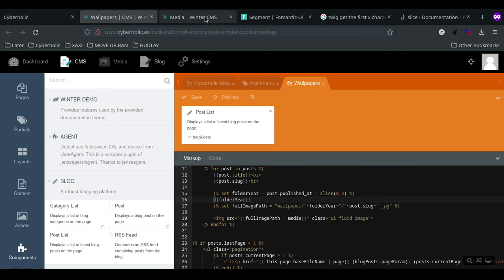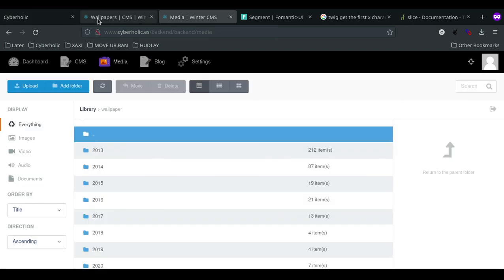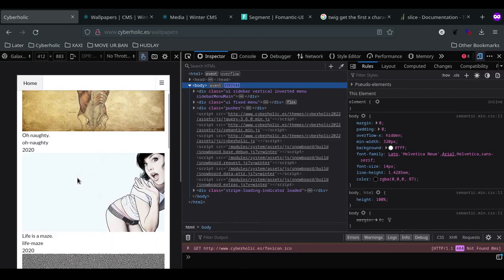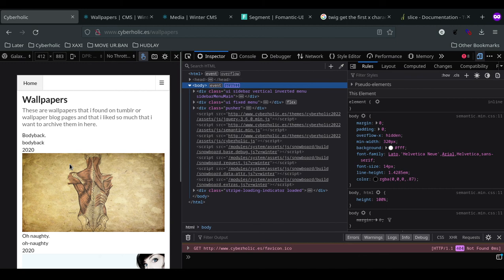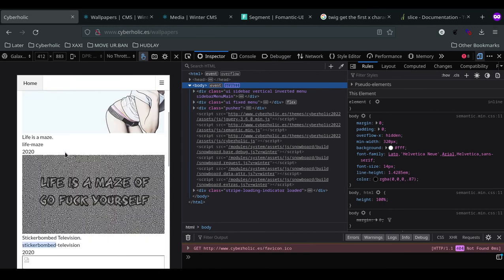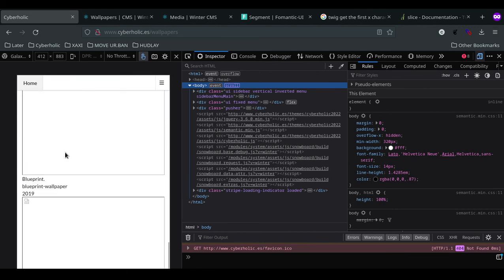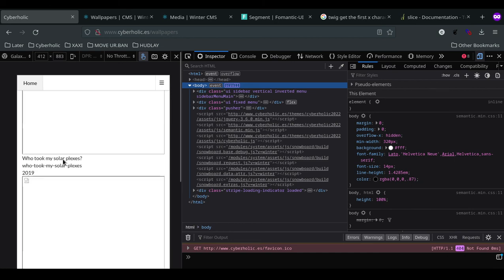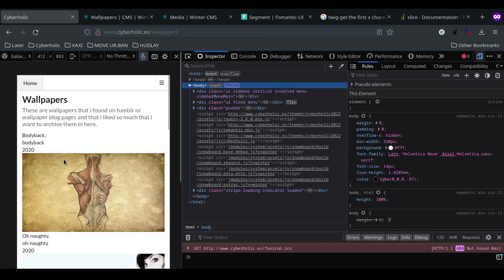I think that with this solution, you are way more open, and I hope that you understood a little bit how cool Winter CMS is to really adapt everything to what you want. I'm going to now adjust all the wallpapers to my needs. And then I think the next video is going to be about the pagination. Yeah, I think so. Okay.